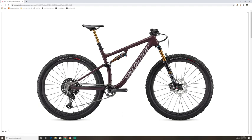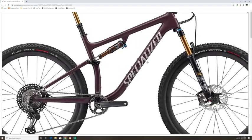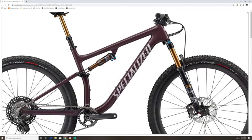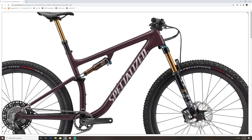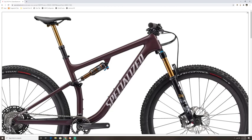Colorway for me, not a fan. Here we go. Okay, it's a cool looking color. I definitely like different colors. I definitely like different styles. I don't know if this would be the bike that I would want myself to have. I think they call it, what do they call it, a gloss cast umber clay. Not a fan for me. It matches. It has a nice offset with the gold. The gold looks kind of cool.